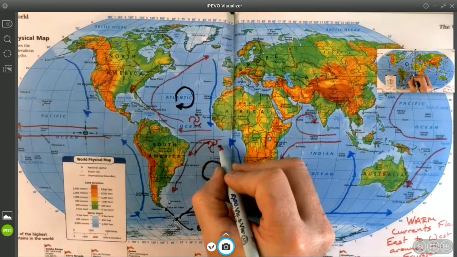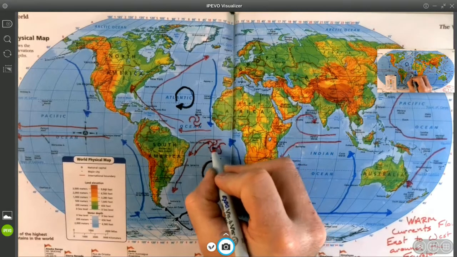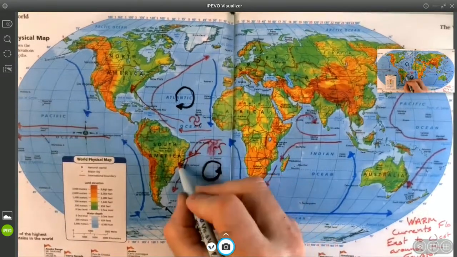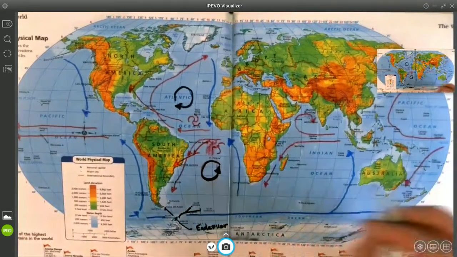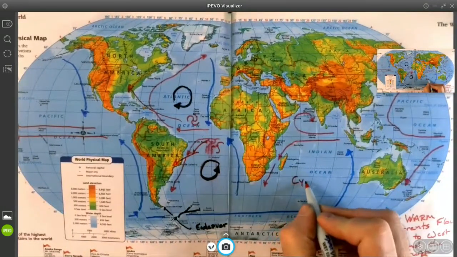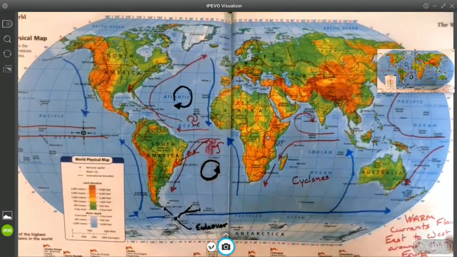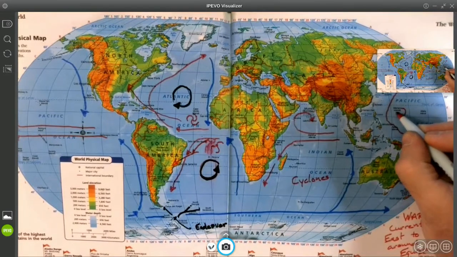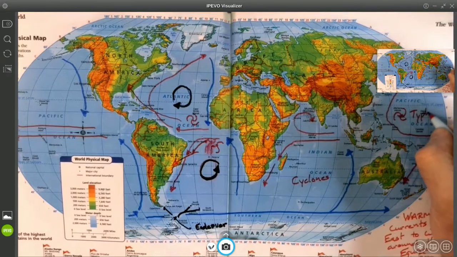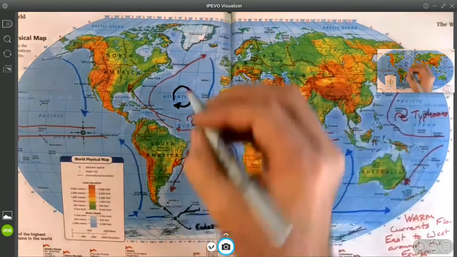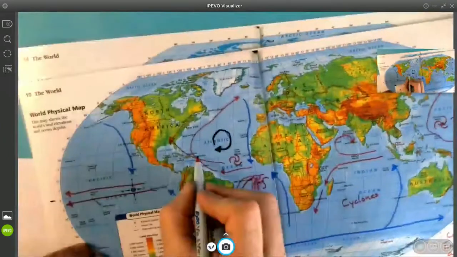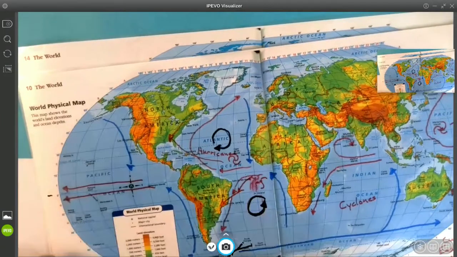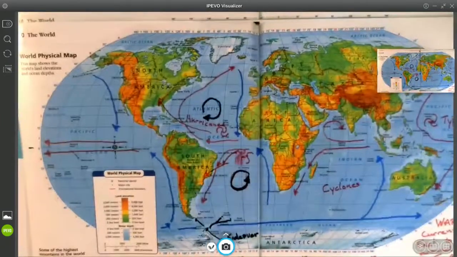See how hard it is. So they spin the other direction, and then they hit right like that, okay. And in the southern oceans, they're called cyclones. In the Pacific, they are called typhoons, okay. And here, only in the Americas, they are called hurricanes. That's a Native American word, okay. So, ocean currents, very important.